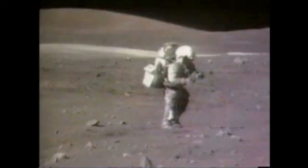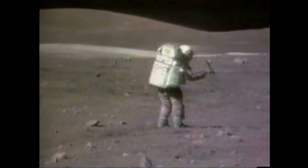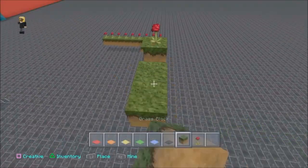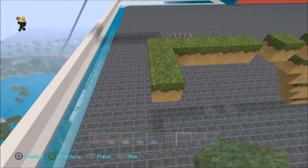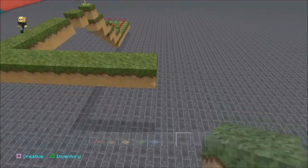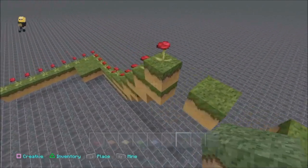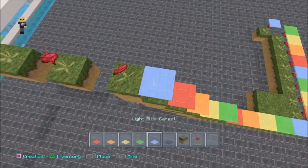And roses are very... on the stick. How's that? Look. It's stuck. So what do you guys want me to do with this? Easy to find in survival, and so is dirt blocks. And so is carpet once you get some sheep. So as you can see, this is very possible to do on anyone's map. And as you can see, I'm punching out some holes. Pumping has nothing to do with punching.